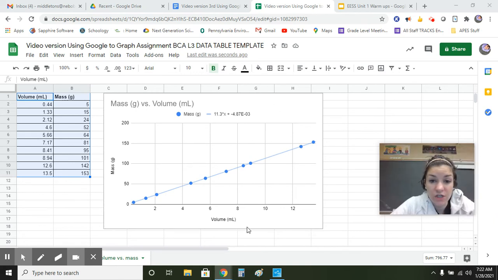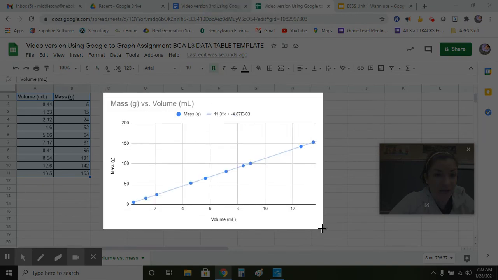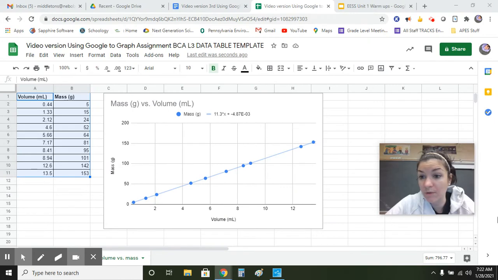Remember to take a screenshot. You're going to push Control, Shift, and then up at the top, there's a box with 2 lines behind it. And when you do that, it'll make your screen all dark like this. You'll click and drag. And when you release, a little box will come up at the bottom here that says Copy to Clipboard. You're going to copy it to Clipboard.